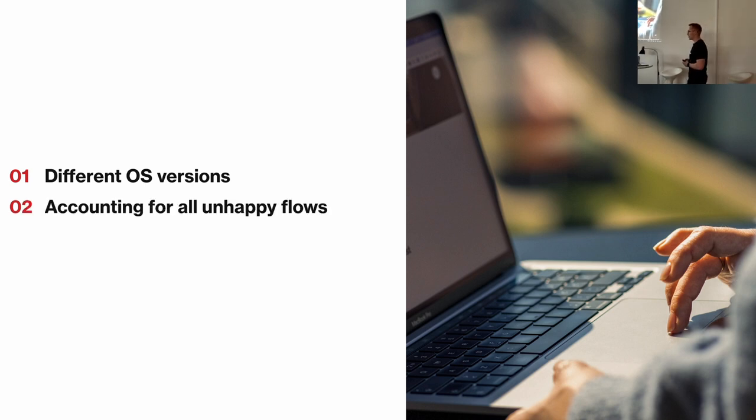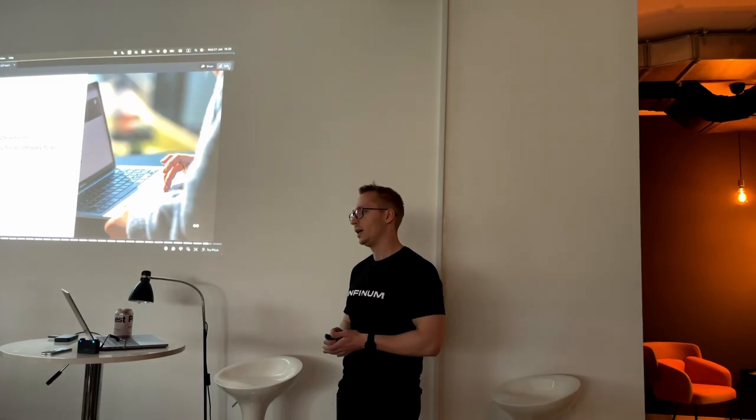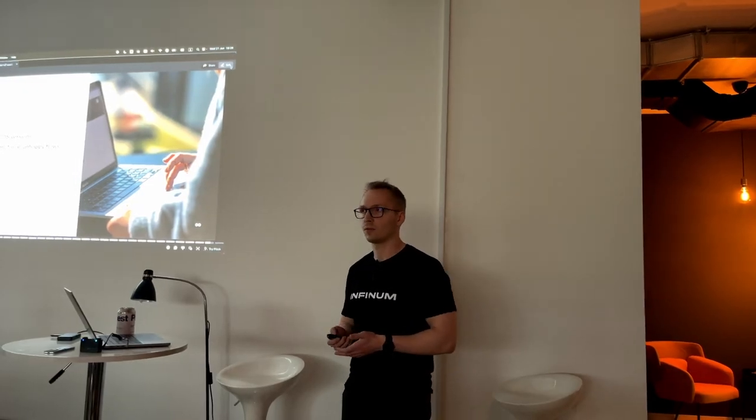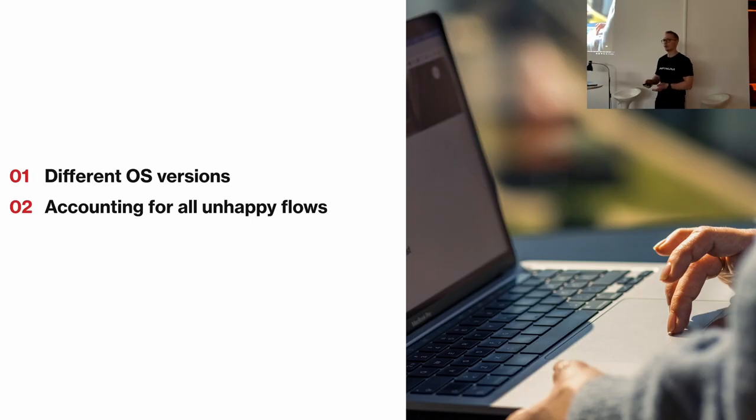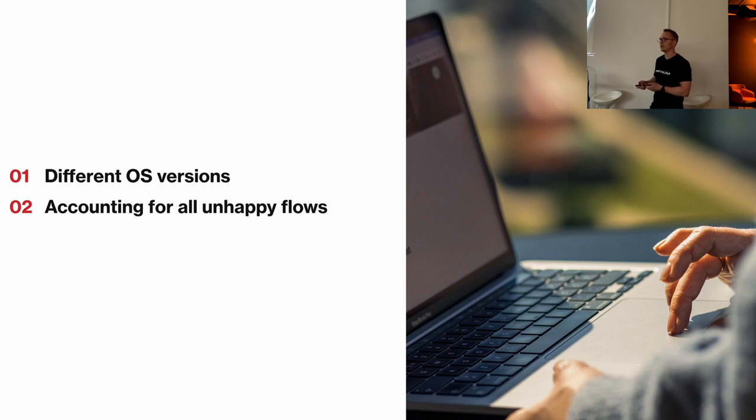Next, quite a big challenge is accounting for all unhappy flows. As we briefly saw, the process of connecting the machine and the app is not straightforward. There are a few steps, and almost all of those steps can fail. So you have to take into account: can we retry some action? Can we navigate the user back to the previous screen? What happens? And so on. And this is not only exhausting from the perspective of the developer, who needs to implement all of that, but also from the perspective of QA, because they'll need to test all of those cases. And some cases might not be easy to test because you need to get your machine to a specific state and so on.